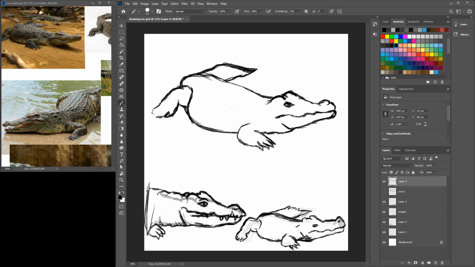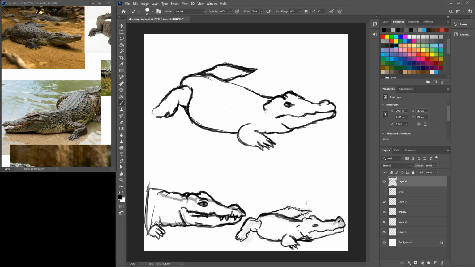Cool. Awesome. So that's been about 40-ish minutes of me streaming and painting crocodiles. Just adding a few touches here on the line. I've just done the line pretty much.